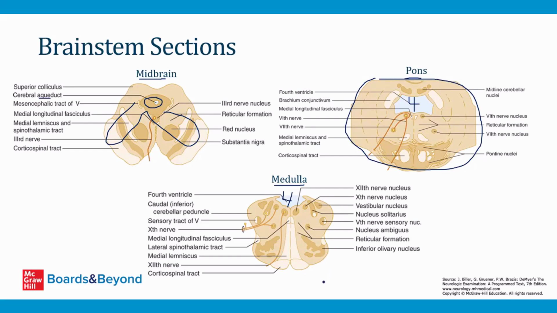And then one characteristic feature of the medulla is it always has this funny region down here. This is called the inferior olivary nucleus. It's actually not entirely clear what role this plays in the nervous system, but it's such a striking feature. It's one of the easiest things to identify to know that you're looking at the medulla. When you see that in the fourth ventricle, you can be sure you're looking at a section through the medulla.